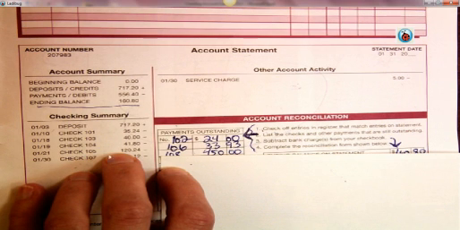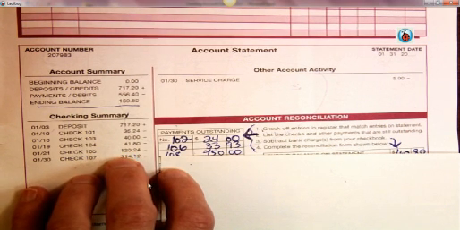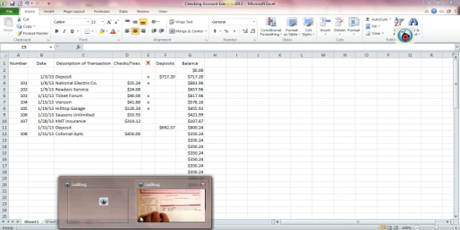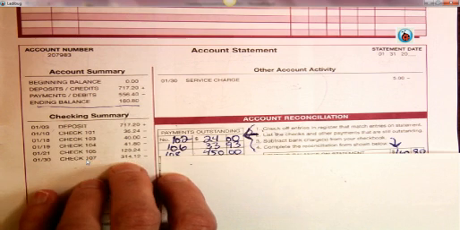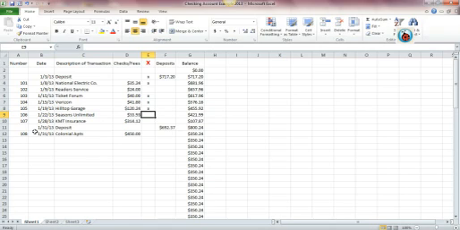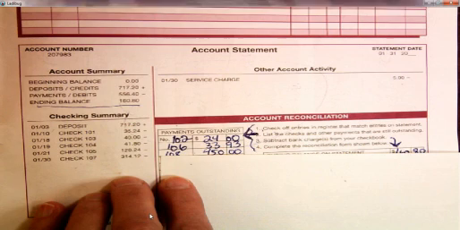All right, check number 105 was for $120.24. So I come over here, check number 105, 120.24. Yep. Then I go back to my account statement, and it says that check number 107 was for $314.12. So I look, yes it was. So I check that off. And I go back to my account statement.